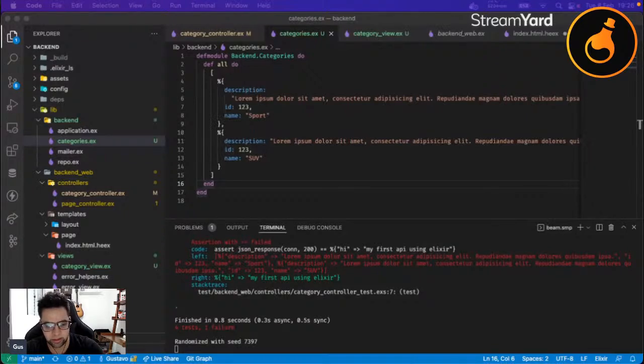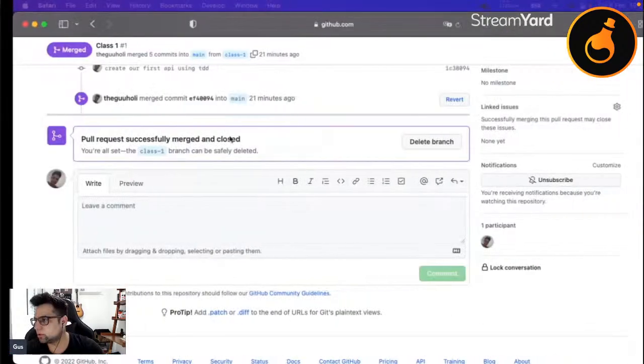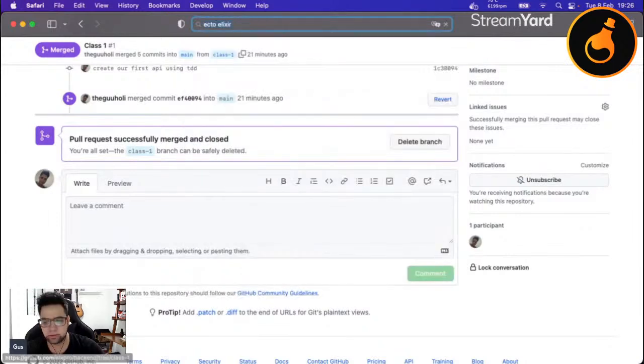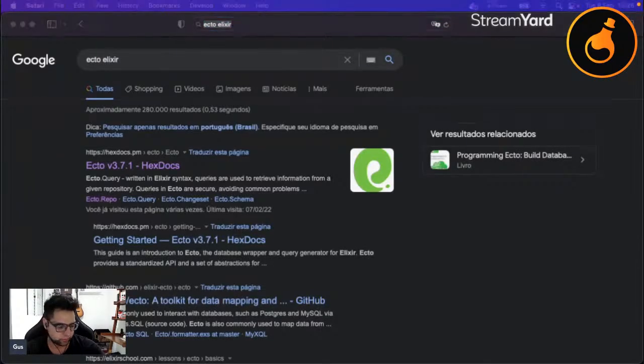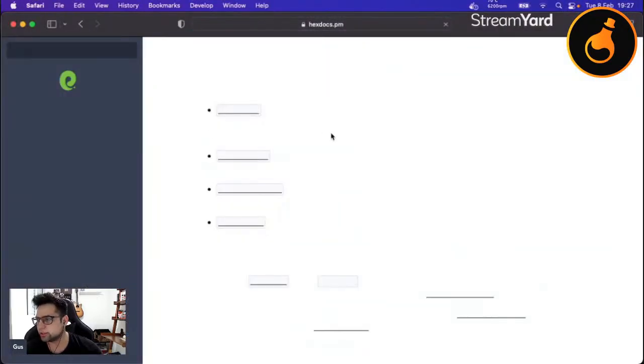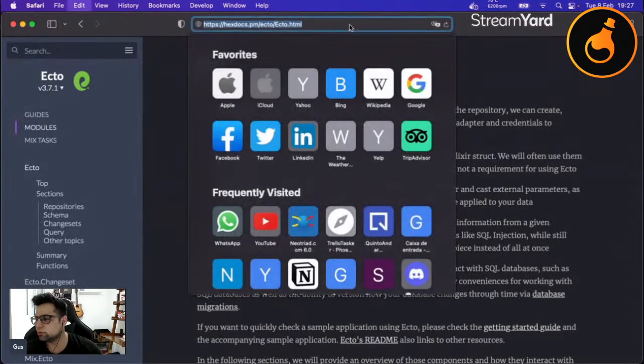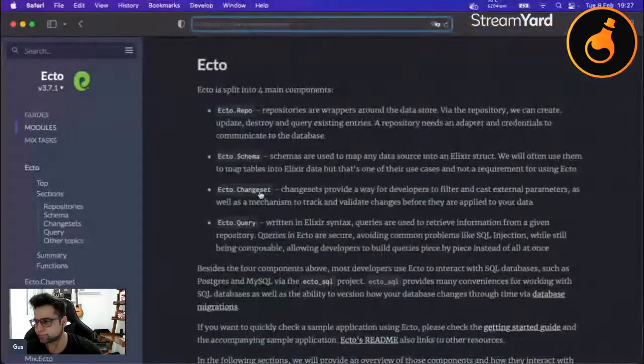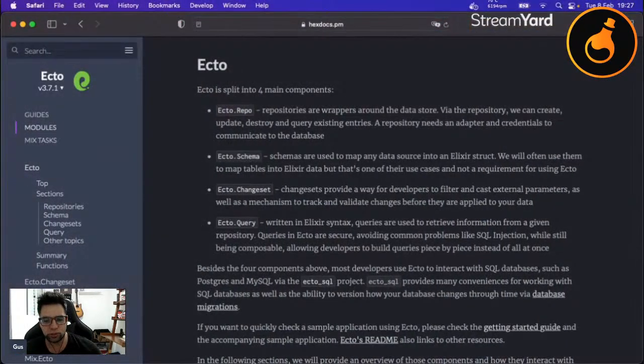Exercise: you will go to Ecto Elixir and you will see this article over here, and I will recommend you to understand how the repo works. Of course, I'm gonna explain to you every step that we're gonna do here, but I recommend you to read more about Ecto and how it works.